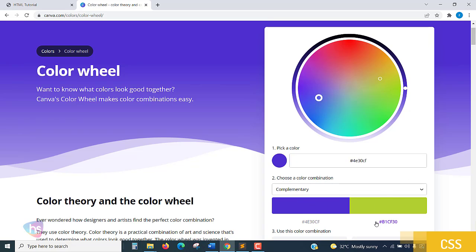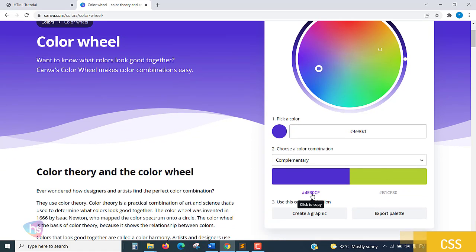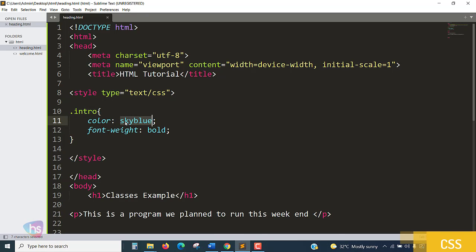You need not worry so much. Simply copy it: by clicking here you will get this code. Go back and apply that code here, just paste it, that's it. This color will be applied there.